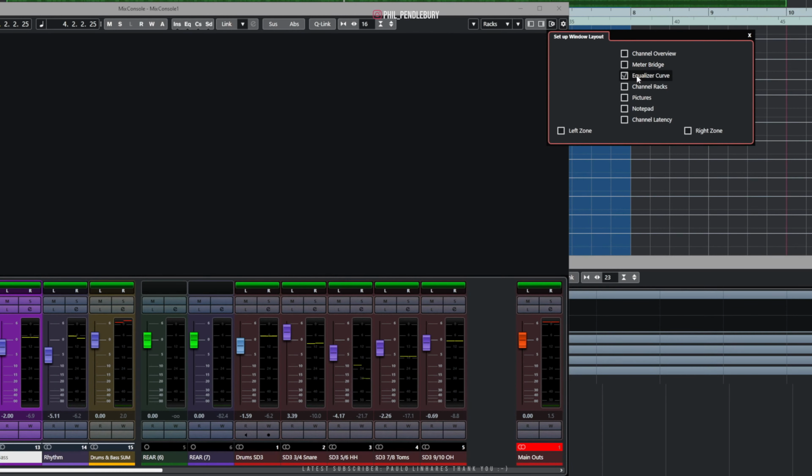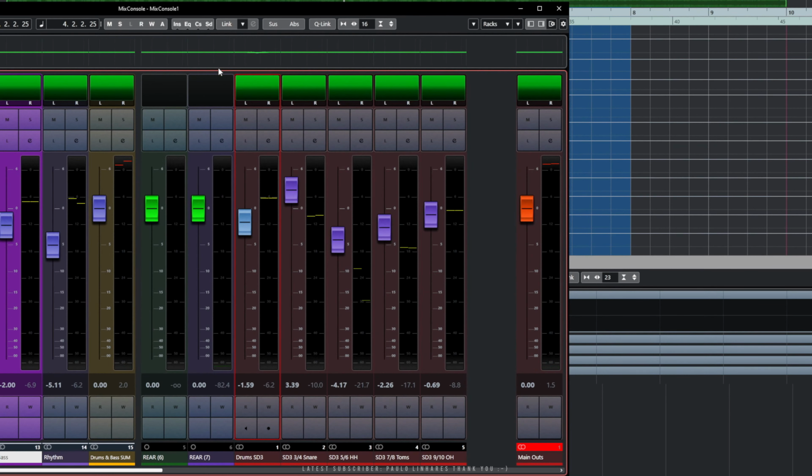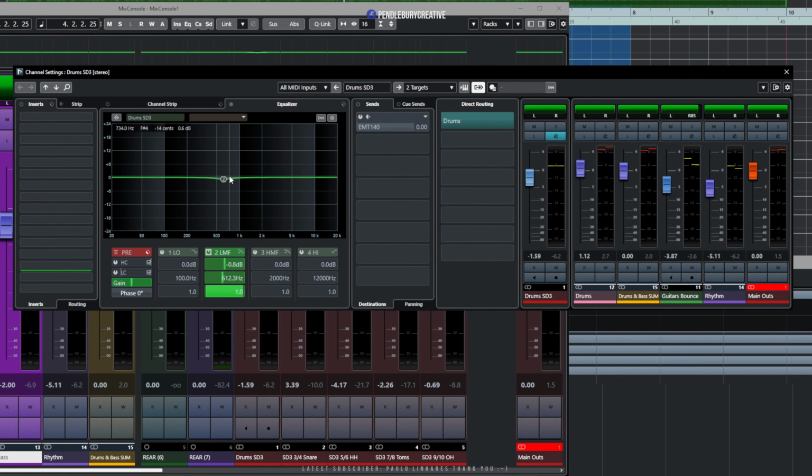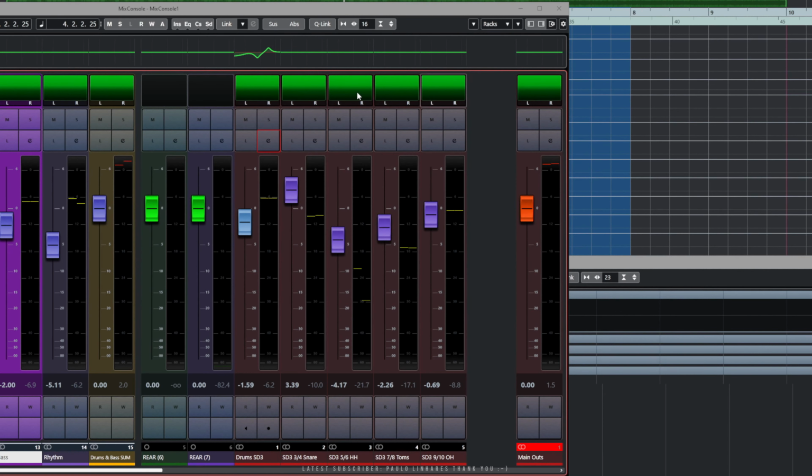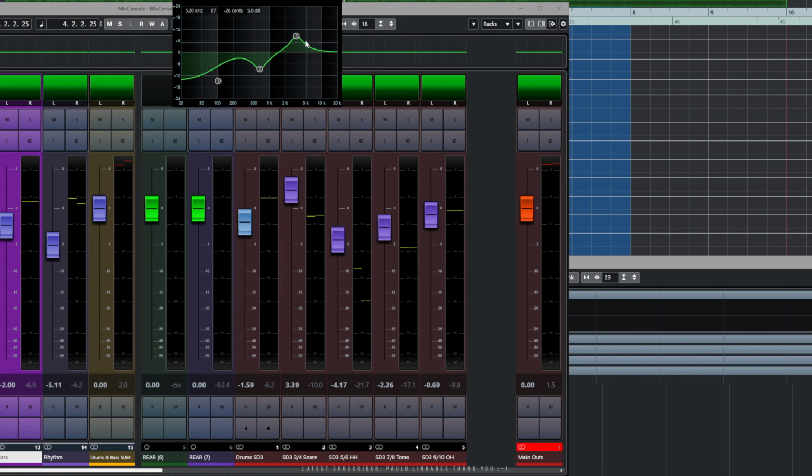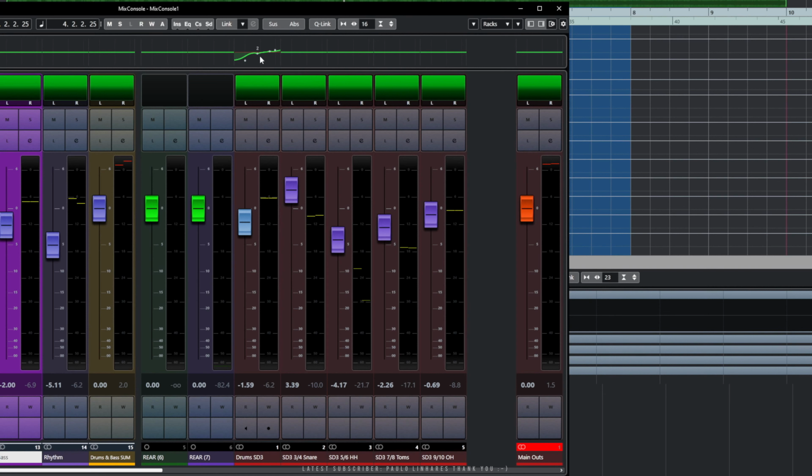We also have an equalizer curve, which is showing you basically if you've done any EQ on a particular track. So once again, let's add some quick EQ there, and you can see that that's being affected. The curve itself is showing you the EQ curve. And you can imagine you have a lot of EQs, and the other nice thing is you can actually physically move that. You can have a quick look at it and then just deal with it very quickly and then get out of it. Quite handy, and again, an often overlooked feature.